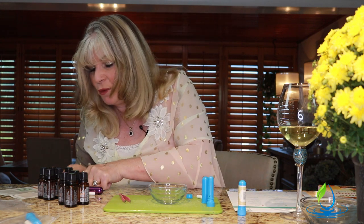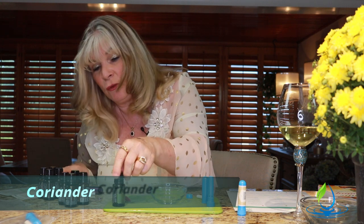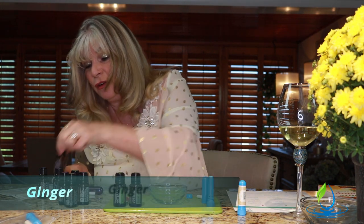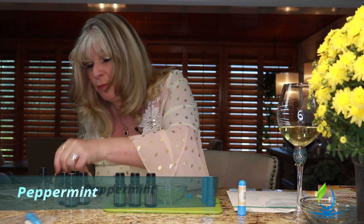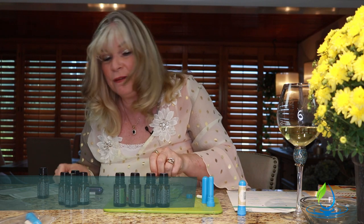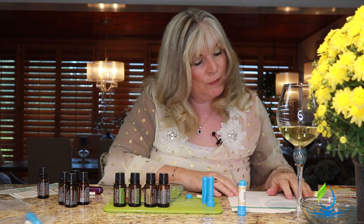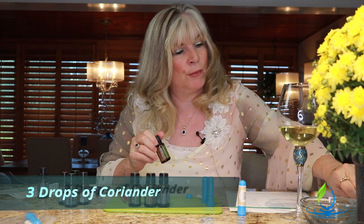So let's see, this one is going to be coriander. We're going to be using coriander, fennel, so that should be interesting. Ginger, okay. And let's see what else, peppermint. Okay, that's good enough. Let's just go with those four oils. So how many do we want? Let's do 3 drops of coriander. Let me get another bowl here.